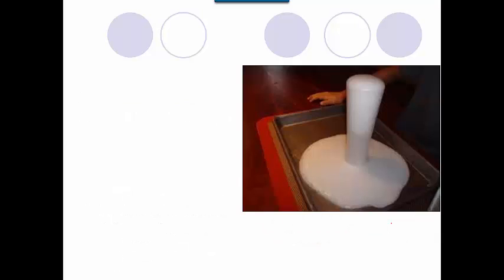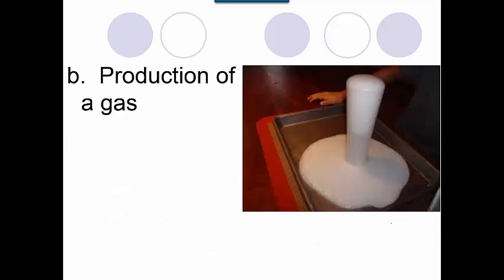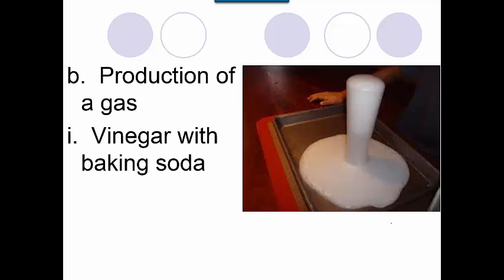When something produces a gas, now we're not talking about steam, when water changes from liquid to gas. We're talking about when two things are put together, like vinegar and baking soda. Maybe you did this when you were younger and you made a volcano. You can do this at home too, just do it over your sink: put baking soda in a glass and just add vinegar, like you would use for Easter eggs, and you'll have this really cool foaming stuff coming out the top, and you'll hear the little gas bubbles, just like when you open up a can of pop and you hear that fizzing. You have that gas going out into the atmosphere. So that would be an example of a chemical change.